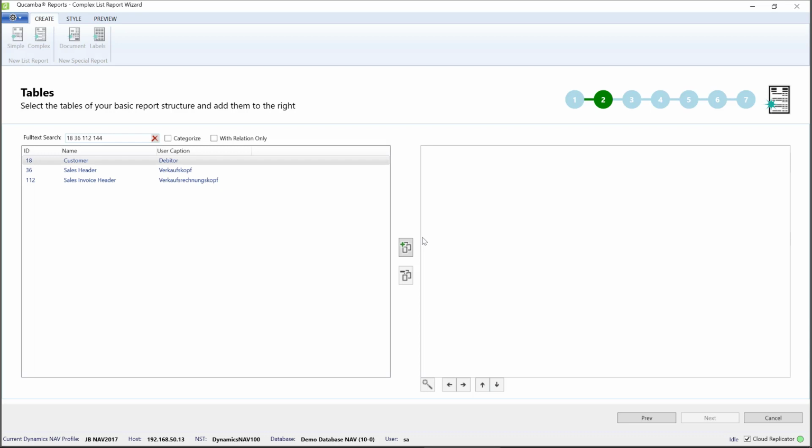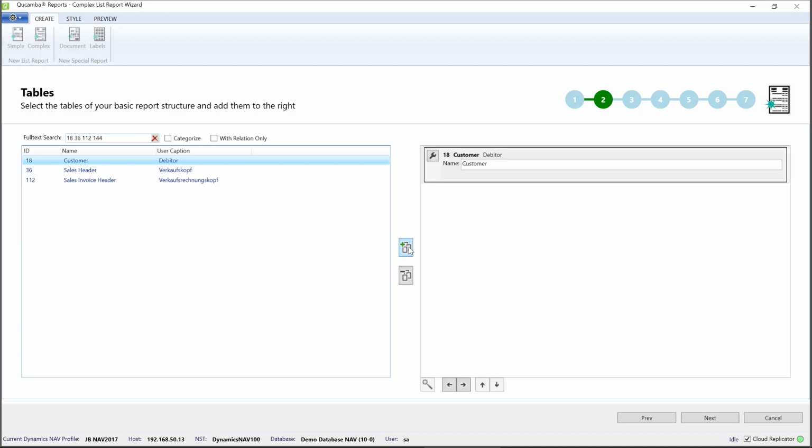You've surely asked yourself what the With Relation Only setting is used for. Let's look at a short example. Suppose I want to include the customer table in my report. I can do this by double-clicking on it to apply it to the right pane, and with that it is now available for my report. Another possibility is to just click on the table to mark it and then use the Add button to apply it to the right pane. As you can see in the tooltip, I of course can also just use the F3 key to do this. The table is now available for our report, and so I can now utilize the With Relation Only setting.